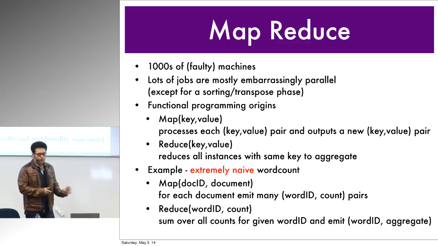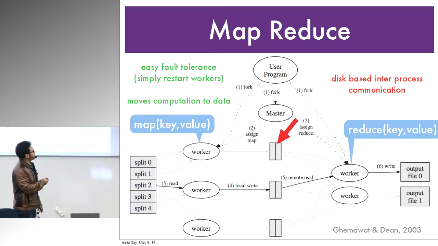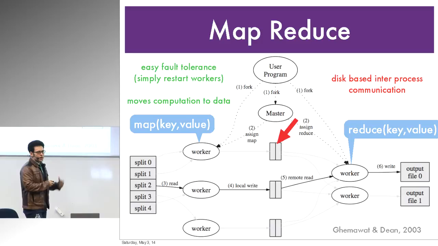But this is how it works in practice. As you see, the good thing here is that you have the data and you split the data into multiple batches. Each worker is a mapper. It gets a bunch of the data. The good thing here is that if things fail, you can replace them easily. So the programming model can deal with failure automatically. Then you produce the output from the map phase onto the disk. So all communication occurs through the disk. Then in the reduce phase, you read from disk, and then you sum them or do another operation: you have a key and a bunch of values, and you produce a value for a given key. And you have the output files.